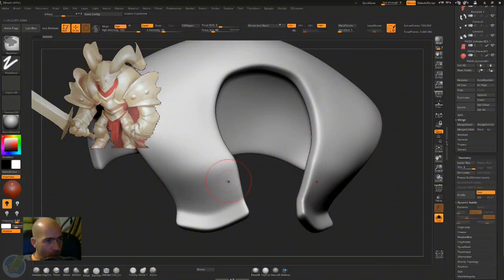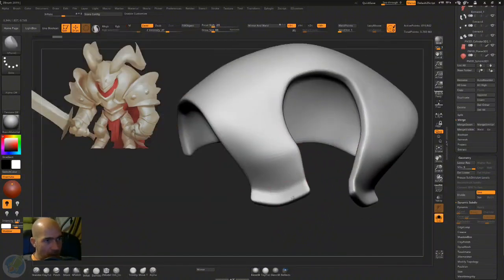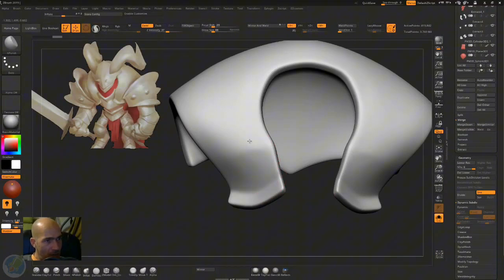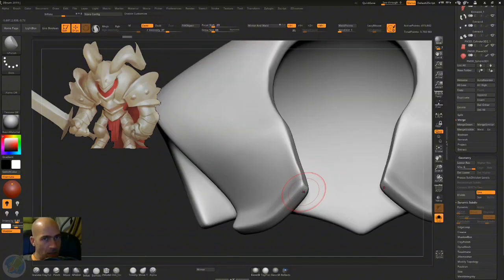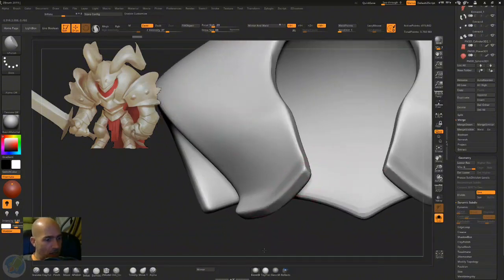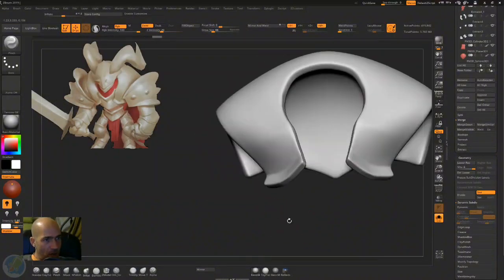But we have to make one more because you see the polygons here. So Control D will make another subdivision, and now we can start working on it, making it sharper at some of those edges here. Also with the pinch brush we can go here to make this sharper.